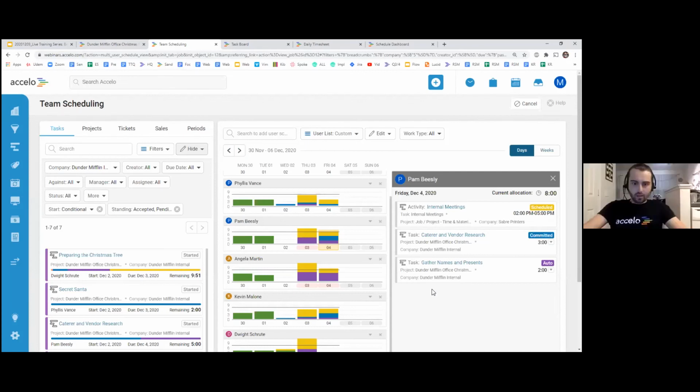Okay. Here's one more. Can scheduling or auto scheduling be used for tickets as well? Yes, scheduling and auto scheduling can be used wherever there's a task in the system. So that includes things that you might not think of, like ticketing tasks, sales tasks, retainer period tasks, or even company tasks.